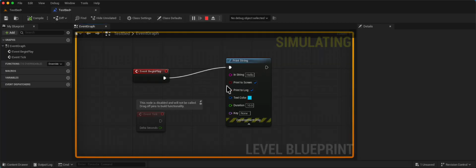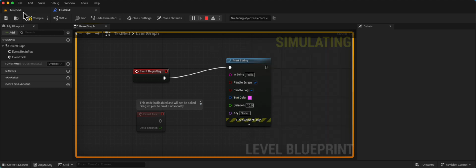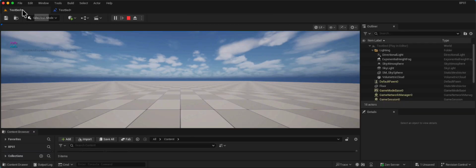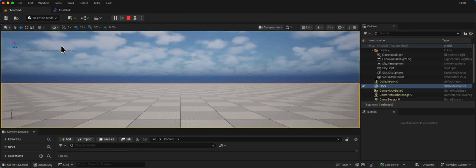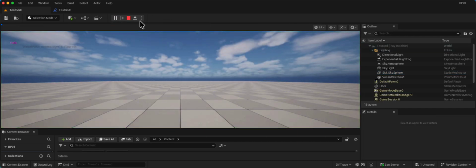And actually notice I didn't save it and I didn't change the text color. Here, let's make sure that's saved. There we go. And I'm going to hit OK here and then compile, and then Command S to save, Control S to save, and then I'm going to press play. It should be pink now. And there is hello, and it's pink.